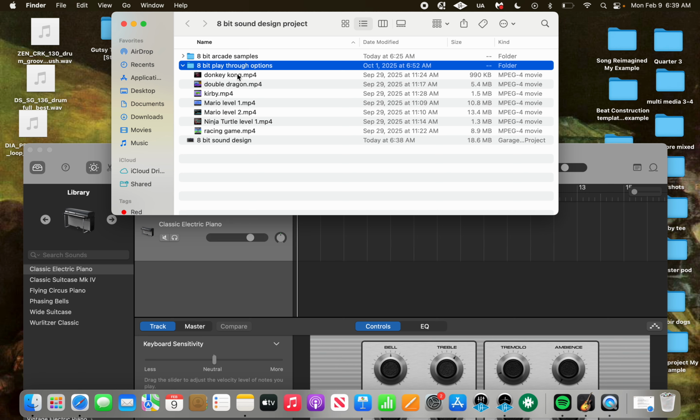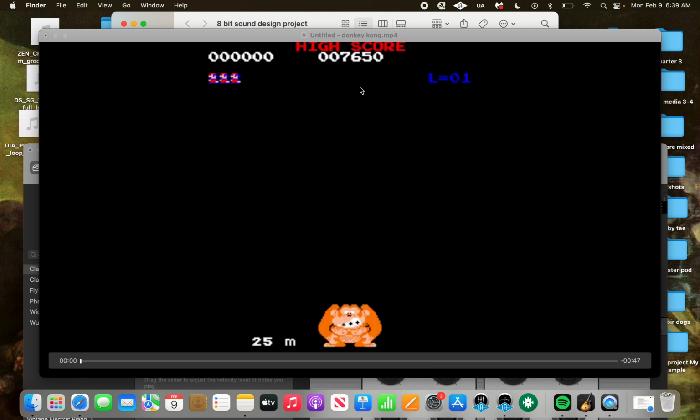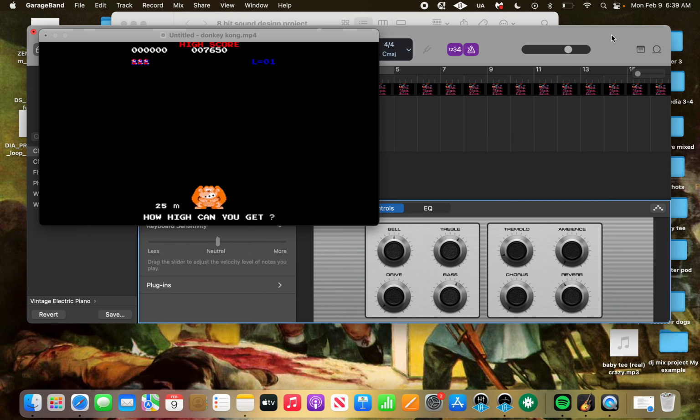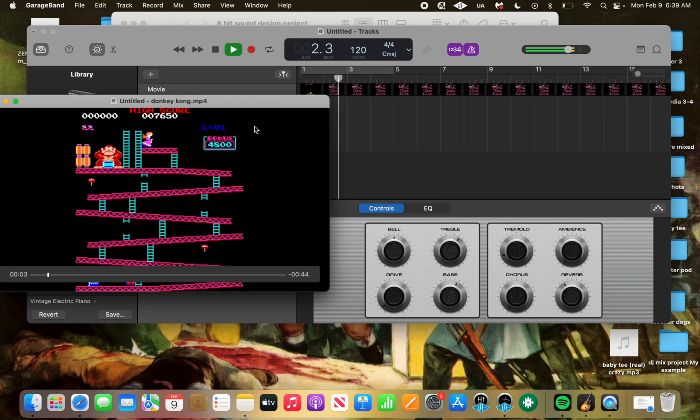Okay, just like you drag your Suno sample, just like you drag your songs for the DJ mix, it's the same thing. You click the thing you want to drag. I want to drag Donkey Kong in and just drag it in, and it does get uploaded. So it pops up big like that, but it is now in your GarageBand project. So you can see it up here. So now as I play, it's synced up. If I stop in GarageBand and in the video, they're together. And if you see, there's a little GarageBand insignia right here.